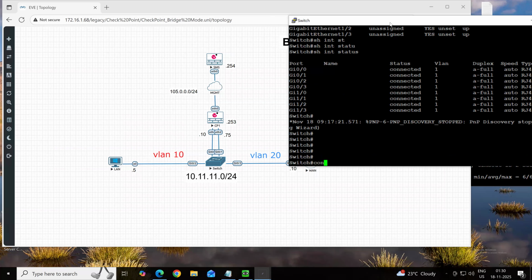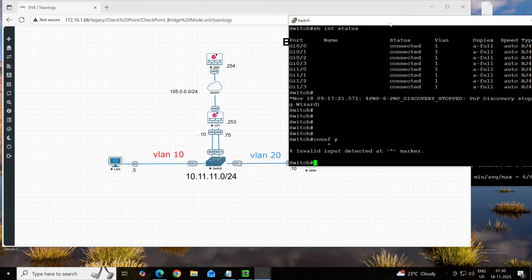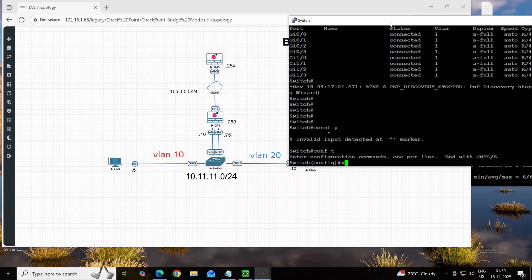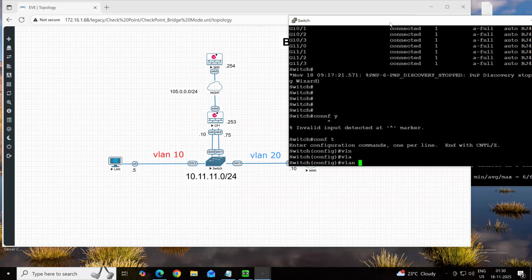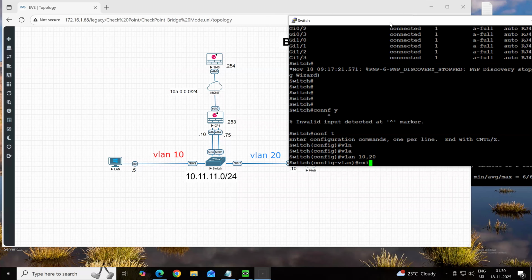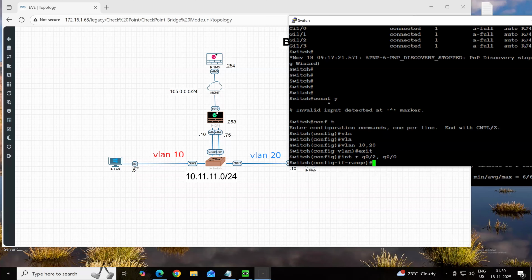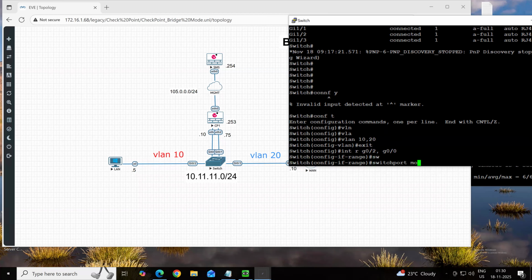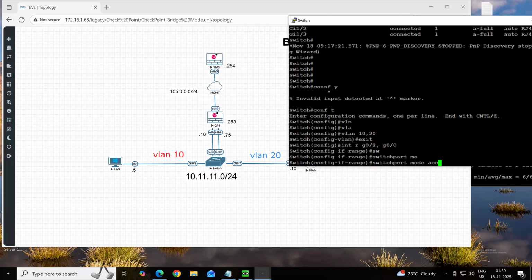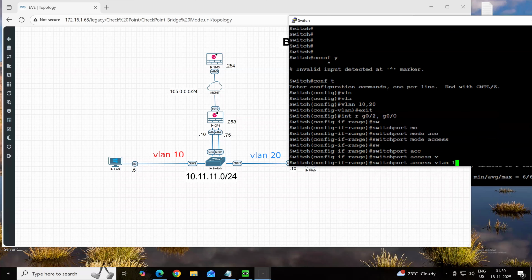Go to configure terminal. First of all, create VLANs, VLAN 10 and 20, created two VLANs. Now I'll go to interface range G0/2 and G0/0. These two interfaces, one interface of the firewall, another interface of the client. I'll say switchport mode access, switchport access VLAN 10.